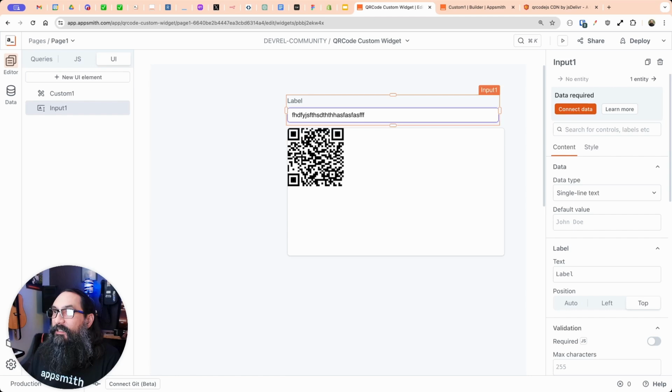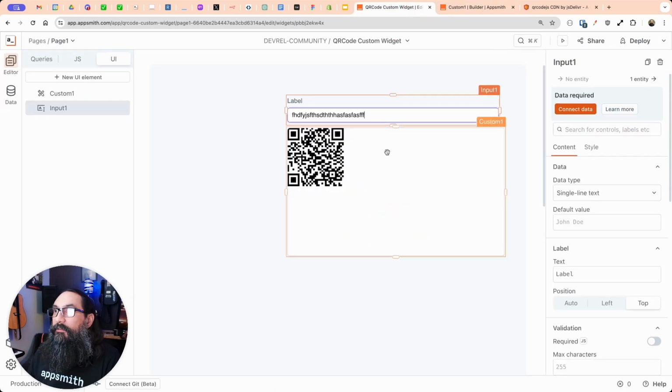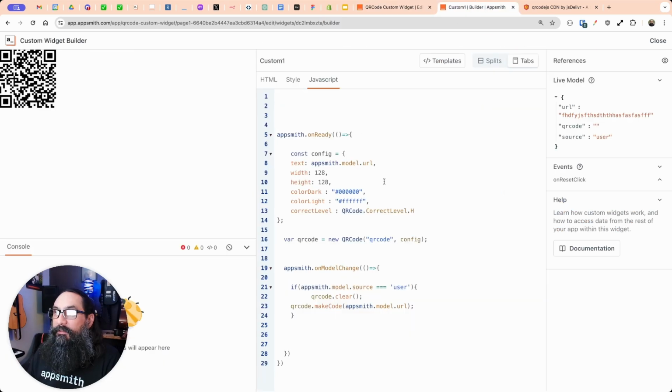Okay, it's updating again. If the source equals the user, clear it and then re-render. But it's not doing the infinite loop thing.